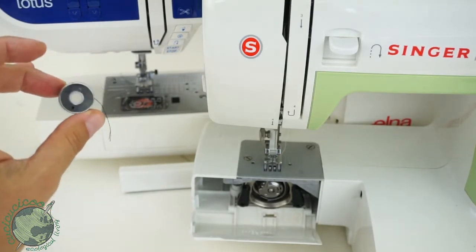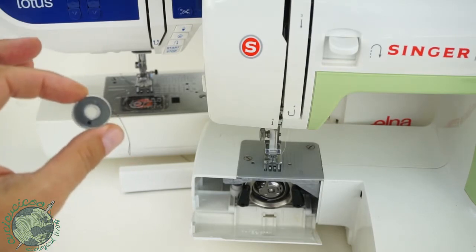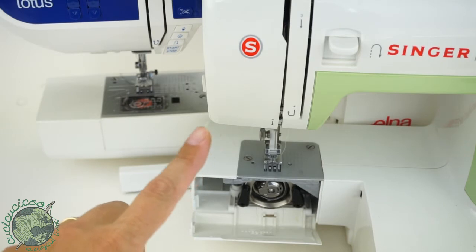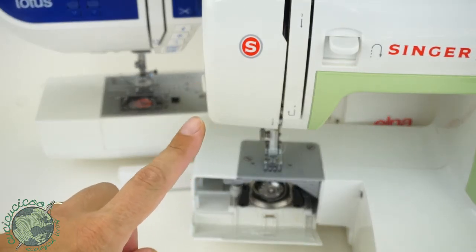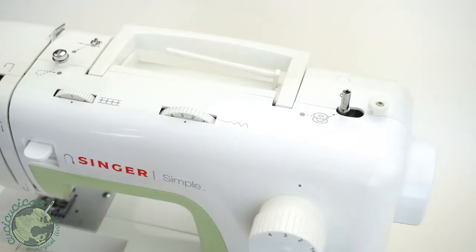Today we are talking about bobbins, specifically how to wind a bobbin. I'm going to show you two different sewing machines. First my Elna Lotus, and then also the Singer Simple, which I borrowed from my sister-in-law. Let's start with the Singer because that's a more typical setup.